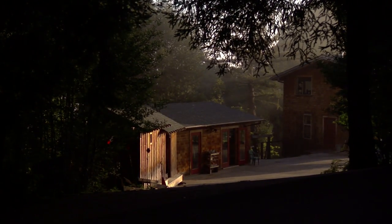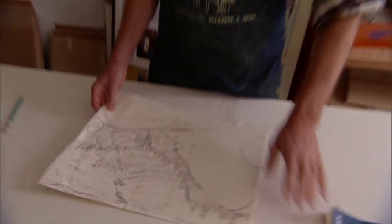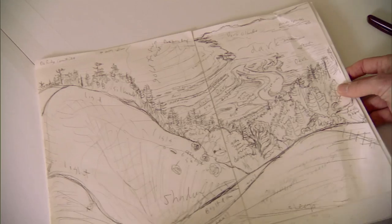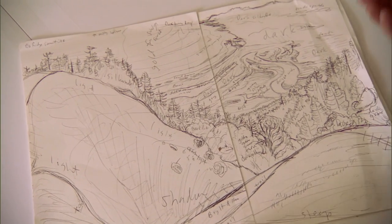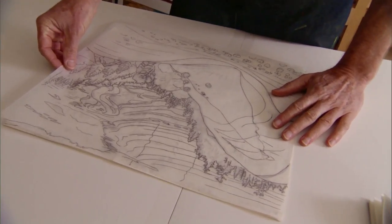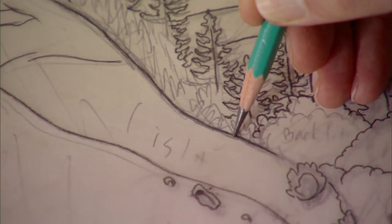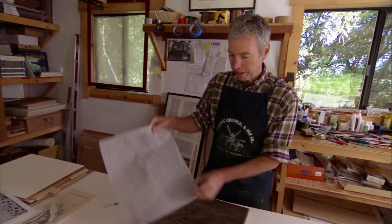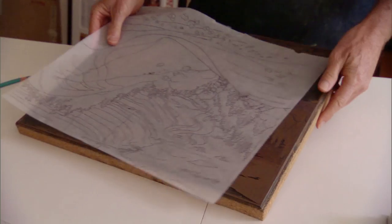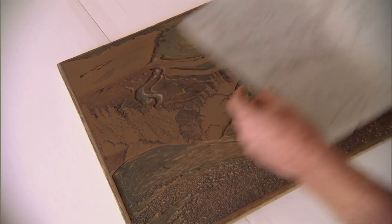And the first step in making a print out of this sketch from up on Bolinas Ridge is to transfer this sketch onto what becomes the key block. And that's the basis for creating a multicolored print. So I take a piece of tracing paper, and I go over the back of all the lines of the sketch on the tracing paper in a very soft pencil. And I turn it upside down on an uncut block. So before this block was cut, it was just a big flat surface. And I went over the back with a ballpoint pen, and then I go to the carving.